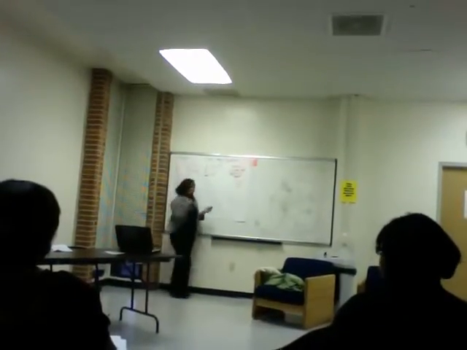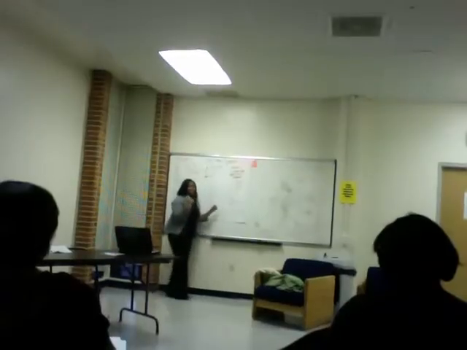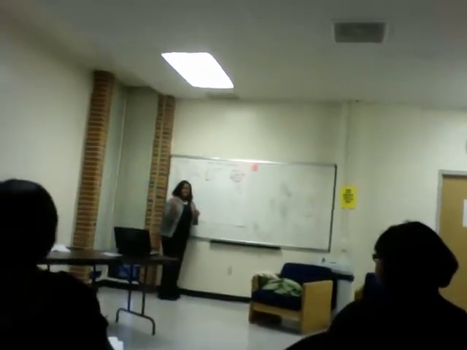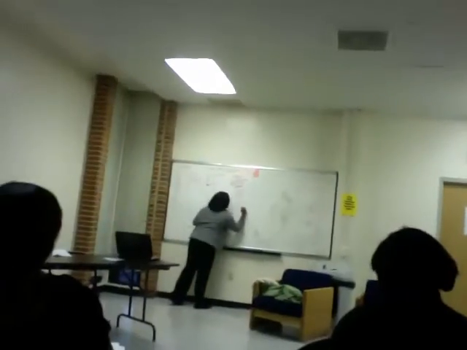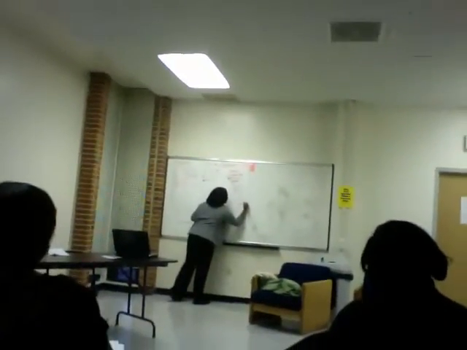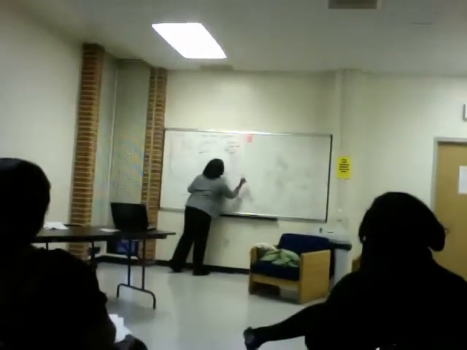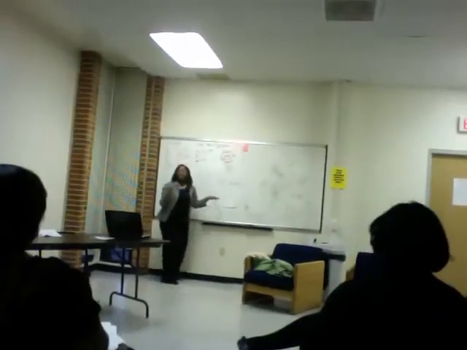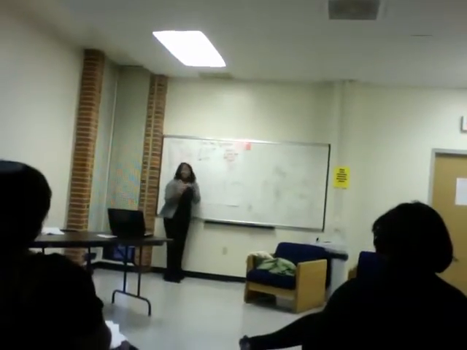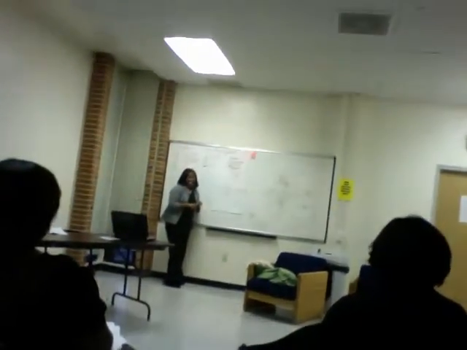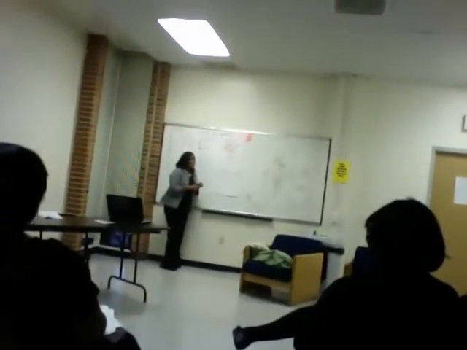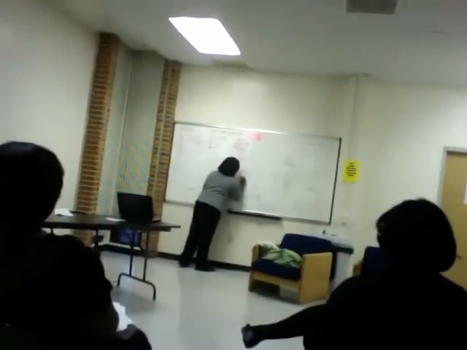Can you give me an example of an equation? 5 plus 5 equals 10. No. An equation has to have variables. Okay, so x plus 5 equals 10. Looks a little weird. But, Cameron, can you give me an example of an expression? X plus 5. Yeah. X plus 5.